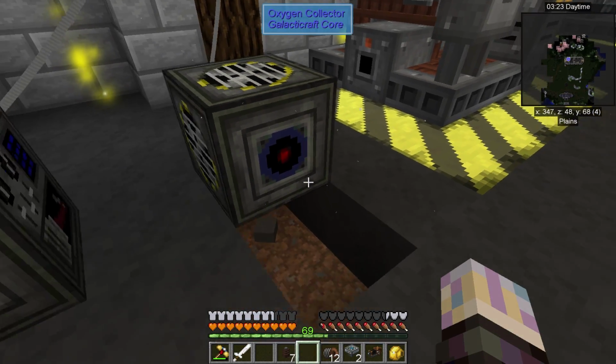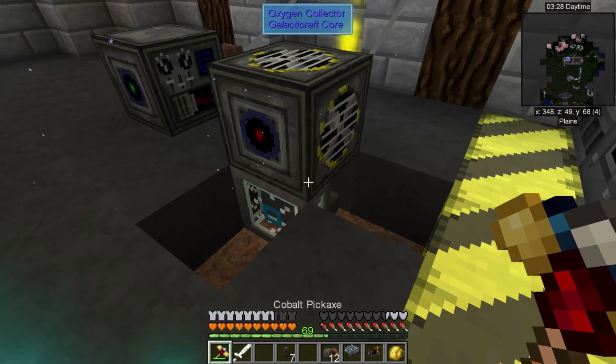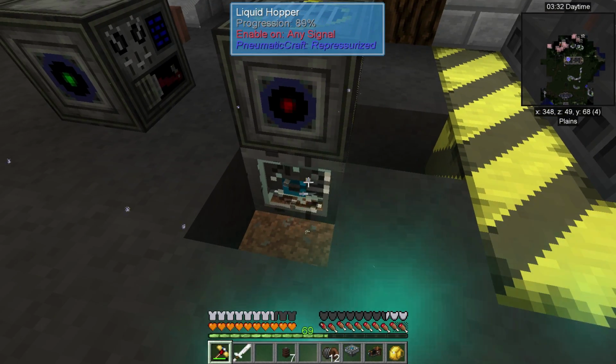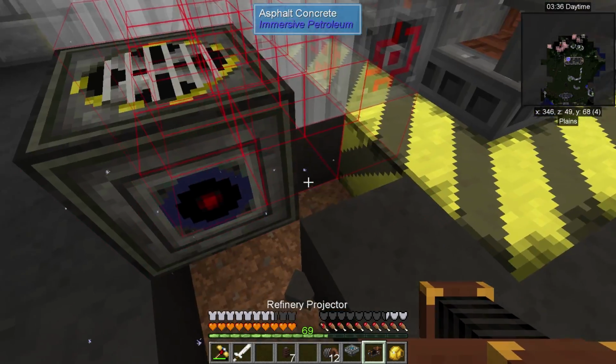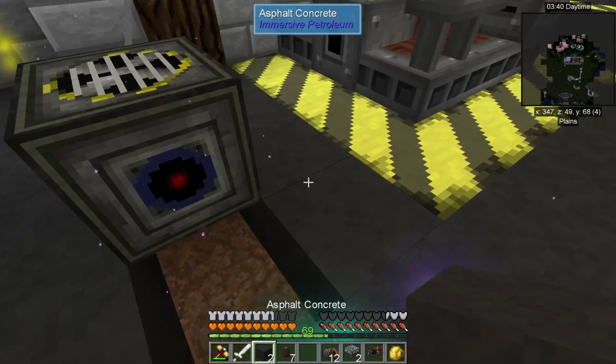Let's grab you real quick. Put you right there, I suppose. And put you right there. Then maybe... Whoa, why is that hopper going so weird? These hoppers do bizarre things sometimes. But anyway. Grab you. Let's try that.